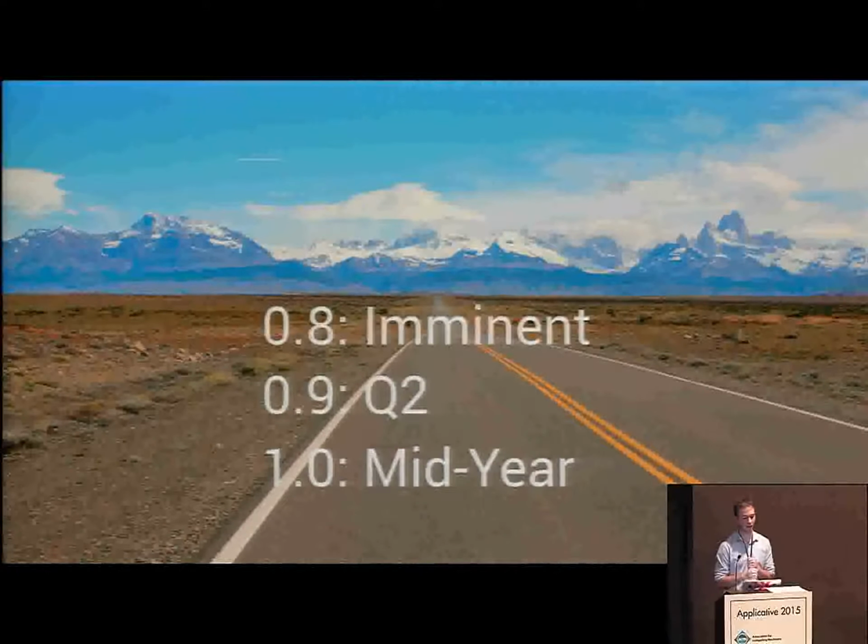In 0.9, we're looking for that to be our kind of beta release, which we're hoping to release in Q2, soon after 0.8. There shouldn't be a lot of API changes between those two. And then going for a 1.0 production-ready release sometime mid-year. But that said, a lot of companies and a lot of websites are actually using 0.5 in production. It was stable as far as libraries go. It just was kind of slow on mobile Safari. So we knew that if we wanted this to have a future, we needed to re-architect it.